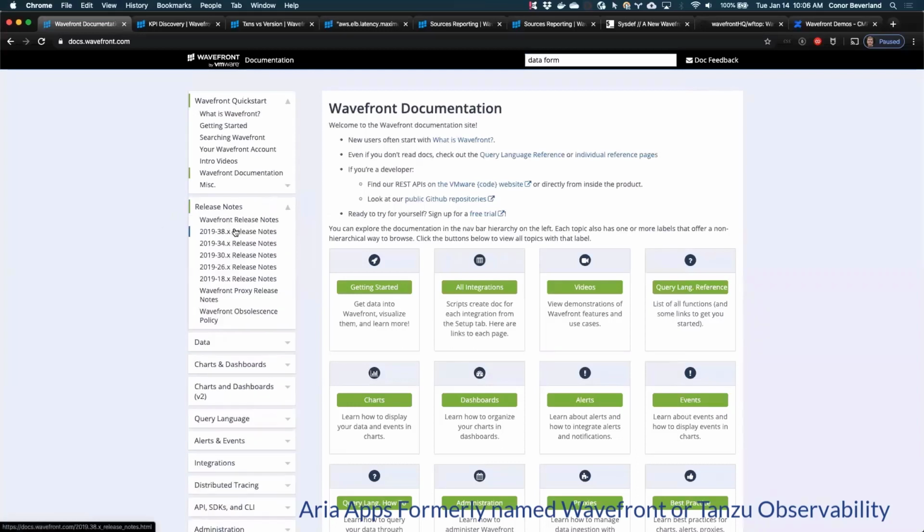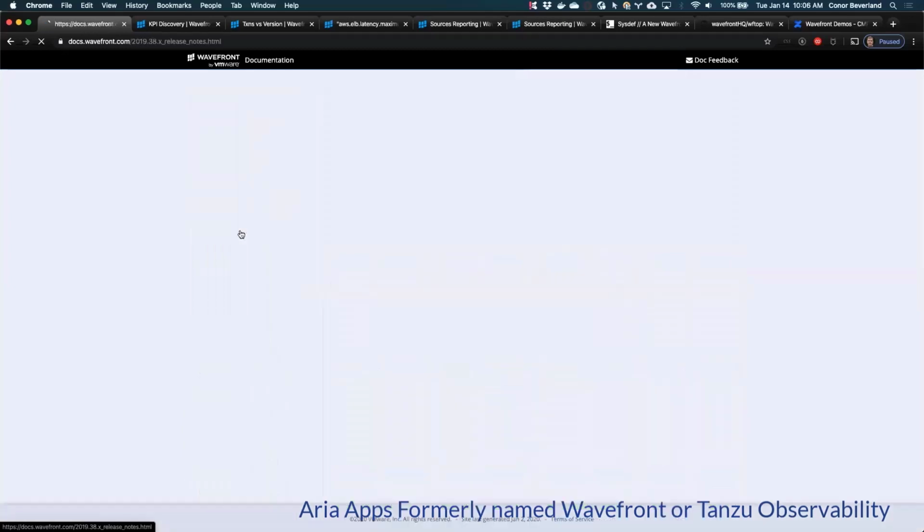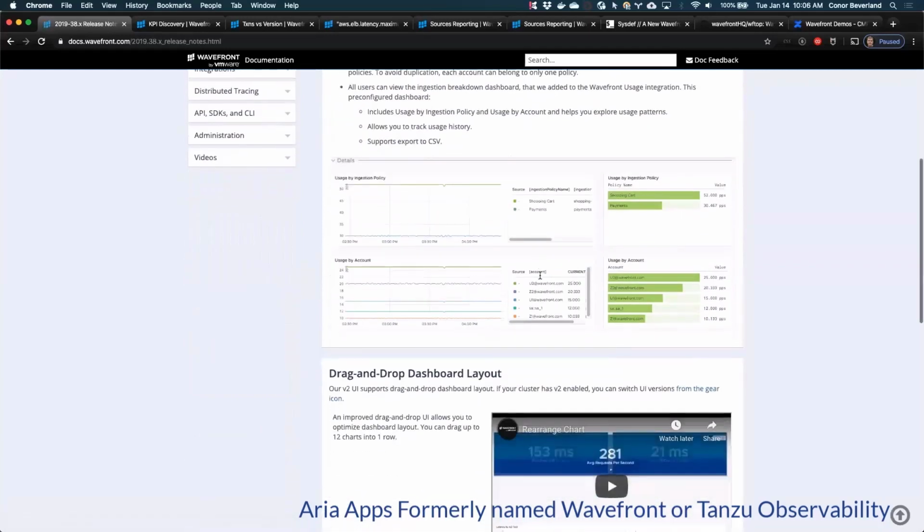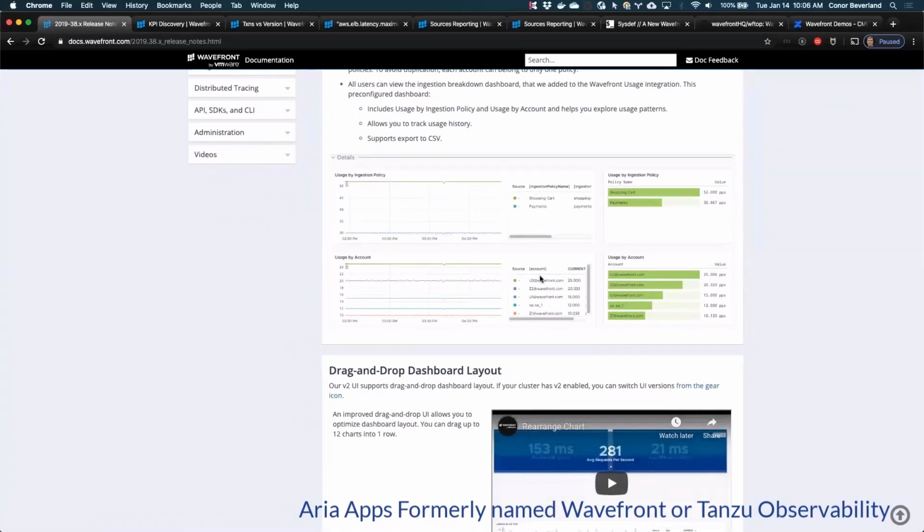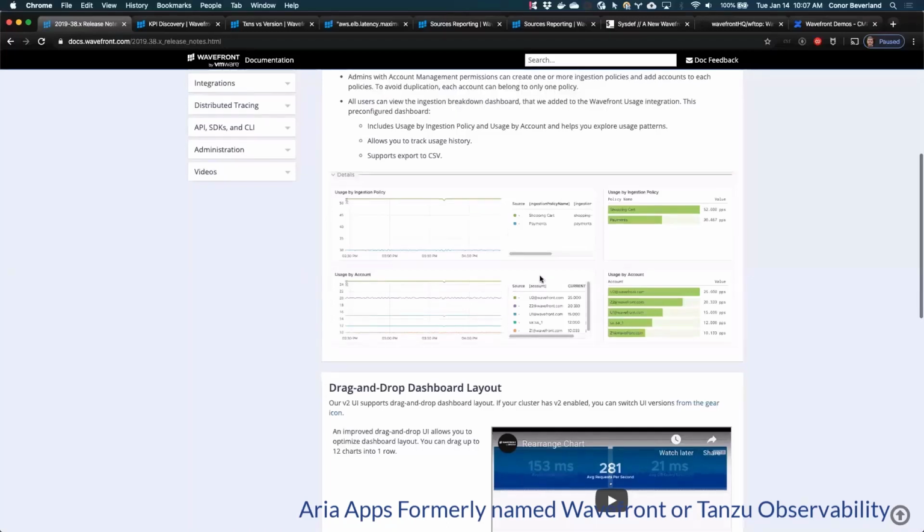I would keep an eye on the release notes. The product aims to ship a new release every 4 weeks. Those release dates can vary a little bit, but you should see this updating pretty regularly, and I would keep an eye on it to see what new features have come in. Particularly recently, we have been working a lot on our user interface. We're going to be focusing this training on our V2 UI, which is shipped and generally available, but there's lots more features and functions coming to it, both in the next release and upcoming releases.